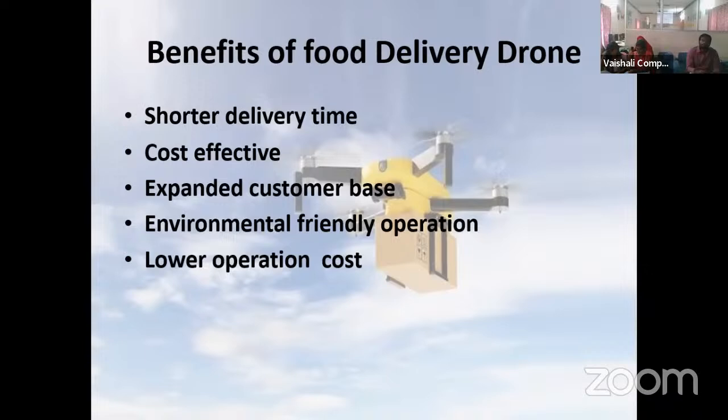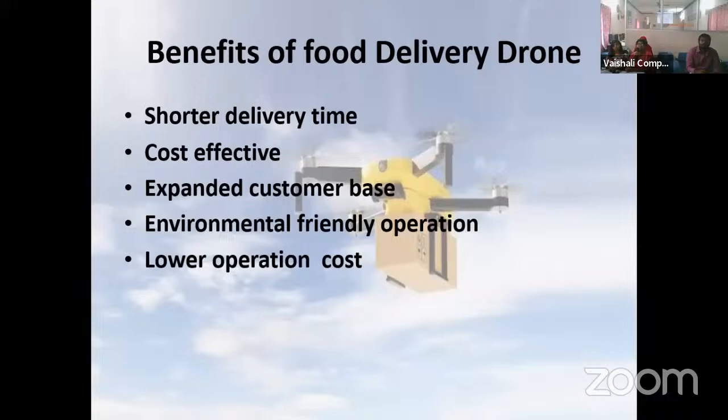Cost effective: customers not only want a fast delivery option, but they also want an affordable price. With third party services, they have to pay for the labor. But for drones, we don't have any labor, so it is cost effective. Expanded customer base: people who have difficulty leaving their house or live in remote areas will help expand the customer base.